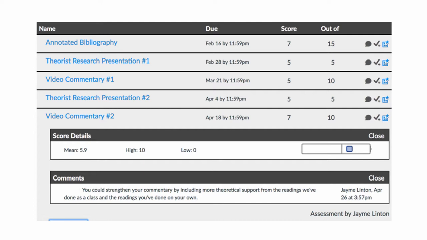So this view gives me some information about students' progress over time across multiple assignments, and it can be particularly helpful in seeing whether and how students are applying feedback over time. So if I expand several different assignments and I see that I'm giving the same sorts of feedback over time, then maybe I need to help that student apply the feedback. And you would hope to see that students are applying feedback and making those changes on multiple assignments.